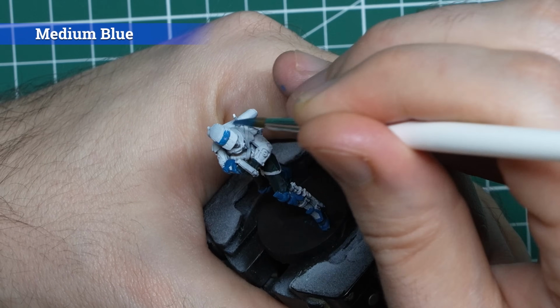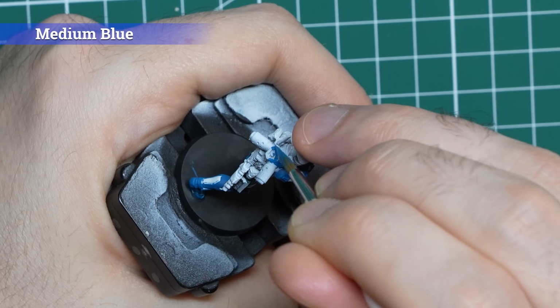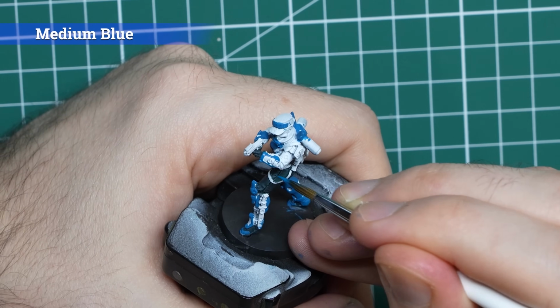The third use case for an airbrush can be extremely useful, especially when you need to paint a large surface or when you paint a lot of models in the same color. Base coating or undercoating your models can take up a lot of time, but even using a cheap airbrush you can do it in a fraction of that time and better than with a brush. Achieving a smooth base coat on something with a brush is trickier than one might think, and if you have to do it on dozens of models because you are painting a whole army, it can be a pain.